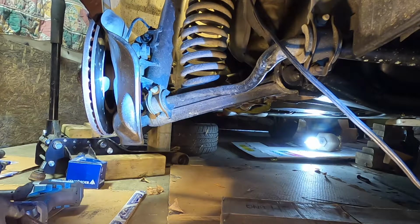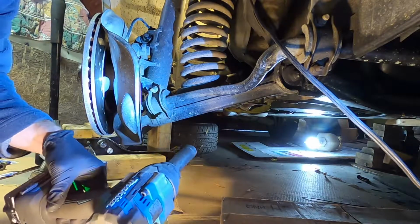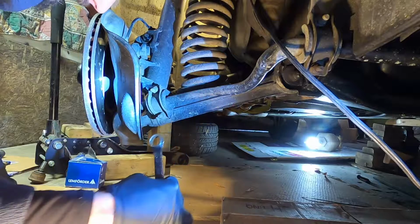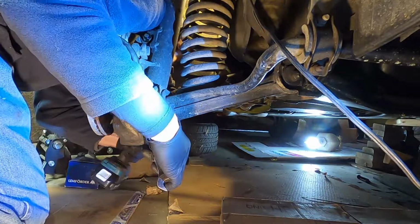Now, as I've pointed out in other videos, you never want to hold against an impact with a ratchet. You will ruin the ratcheting mechanism, so just have a ring wrench like that works best. Get on there right there.